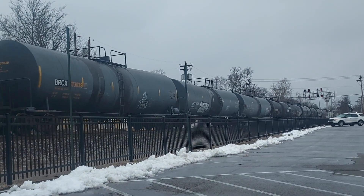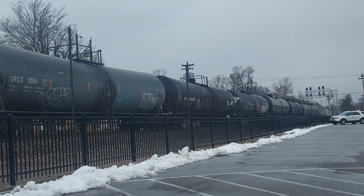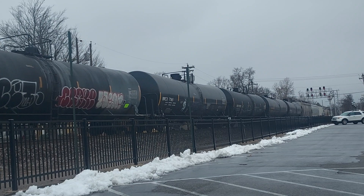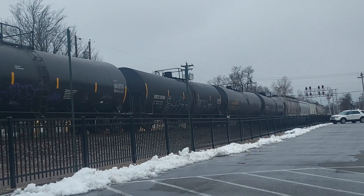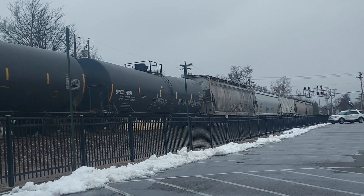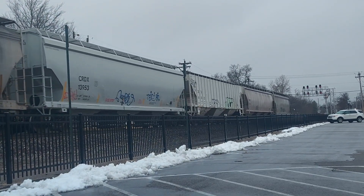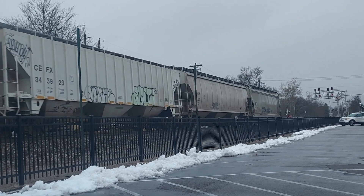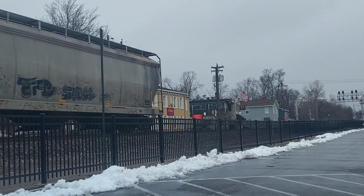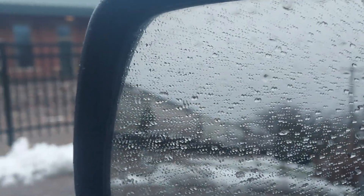This is much longer than a Connorsville train. This could be a line of turn. Or it may just be a long Connorsville train. If it was a line of turn, it would probably have steel coil cars and that kind of thing on it. So I'm going to stick with my first inclination and say Connorsville.